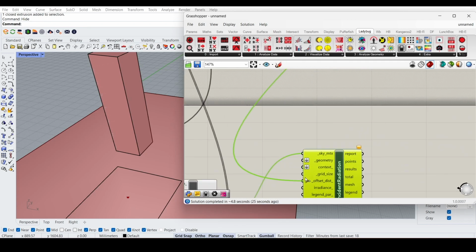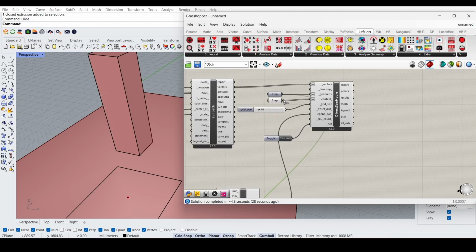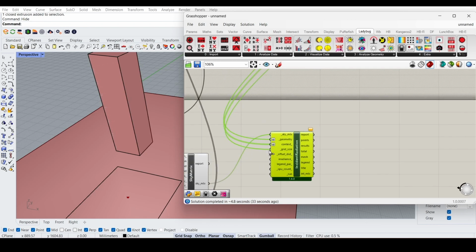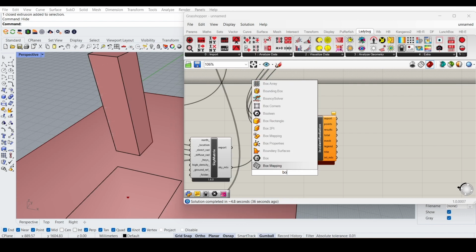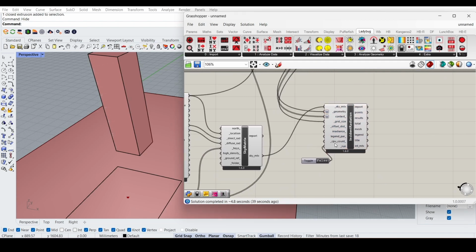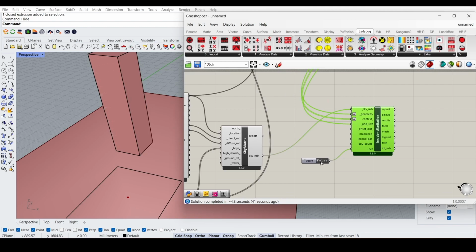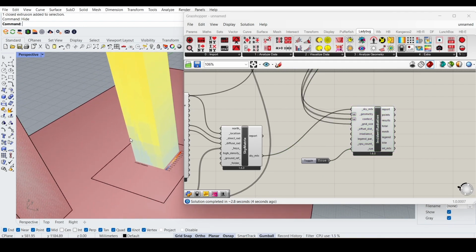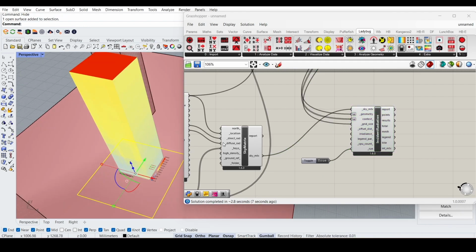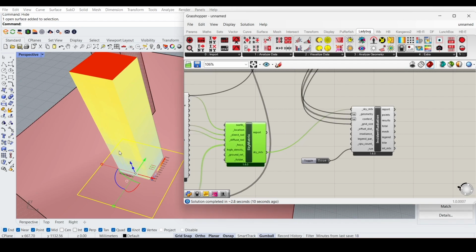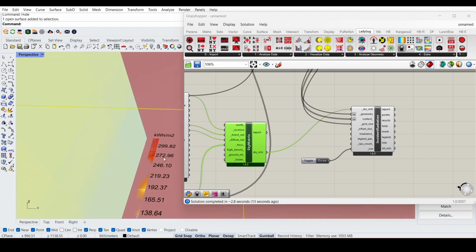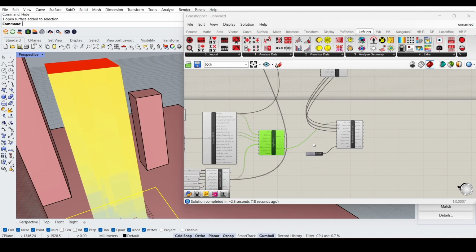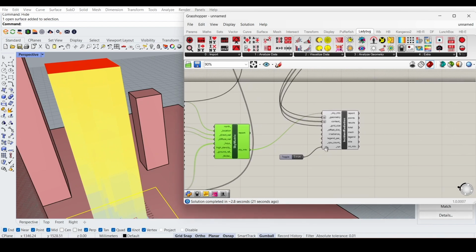This was the geometry, this was the context, then we have the grid size, and we need a Boolean toggle, this, and then you can run the incident radiation. So almost the same procedure as the direct sun hours. You just need another component to plug into the incident radiation, and then you can see the incident radiation in kilowatt hours per square meter, and investigate your model like that. So that's actually how easy that is.